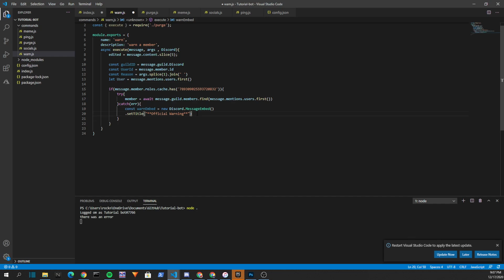Alright, so now we're going to set color, and I like to set the color as a sort of reddish color, and I'm just gonna grab mine from the other one, because red sort of shows people that it's serious. And so now we're gonna add fields.